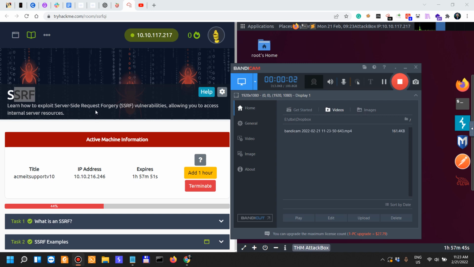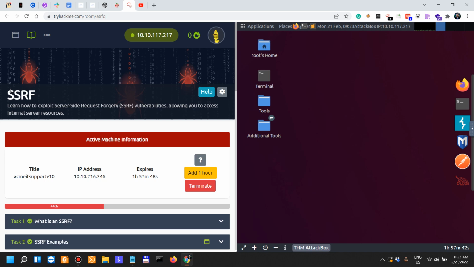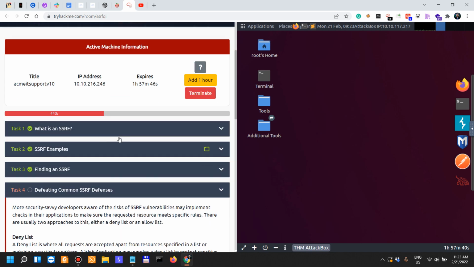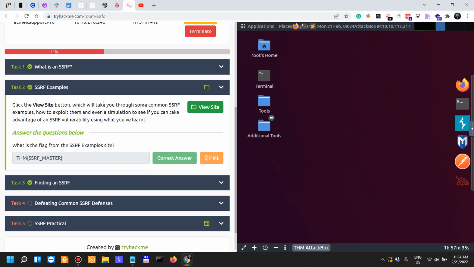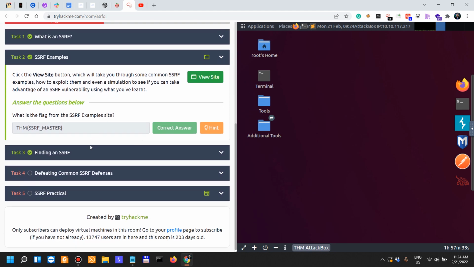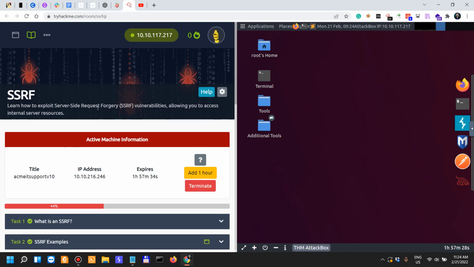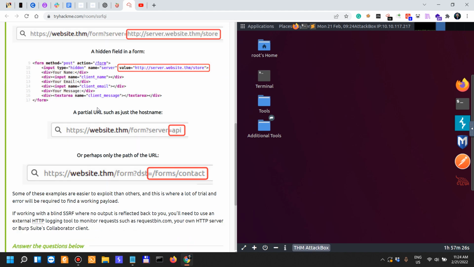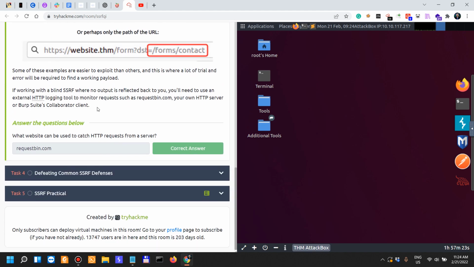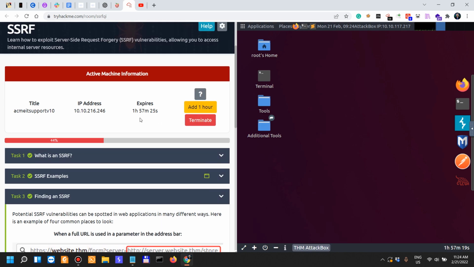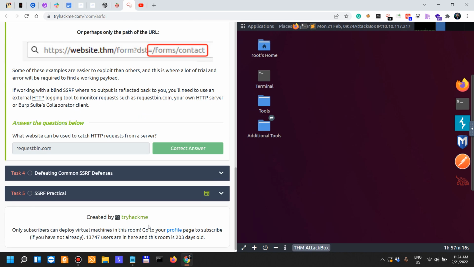On the path of becoming a penetration tester, you are learning about SSRFs. In the first part of this video, we looked into what an SSRF is. We've looked into SSRF examples, which have been really useful. We've looked into how to find SSRFs, and this was also an extremely useful example, even though I am a major critic of everything, this has been really well put up by the folks over at TryHackMe.